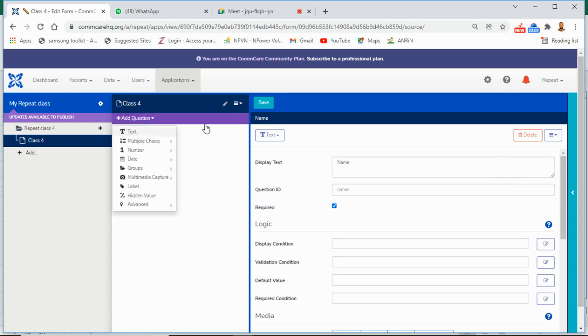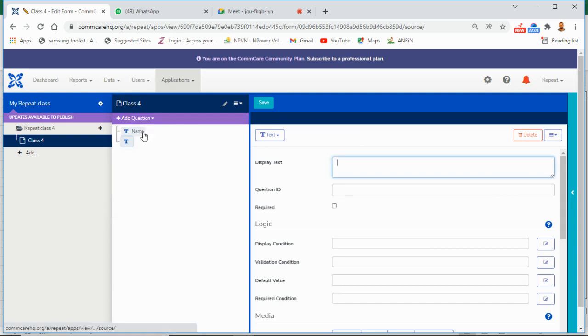So let's say I want to add another question. Okay, let me go back to this name. I want it to be in this form: first name. Sorry, it's giving me issues sometimes. Okay, first name, then this will be the last name. Please don't mind my keyboard. I don't know if it's the keyboard or me.